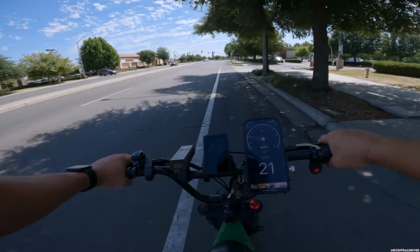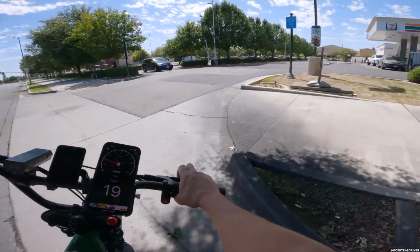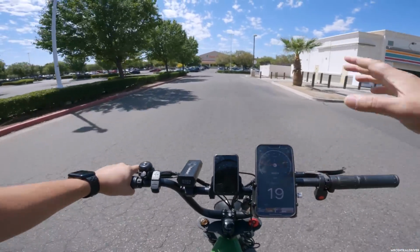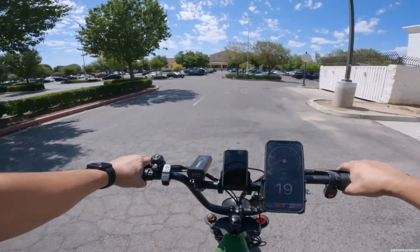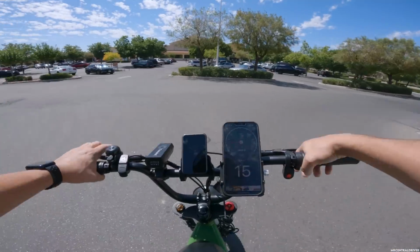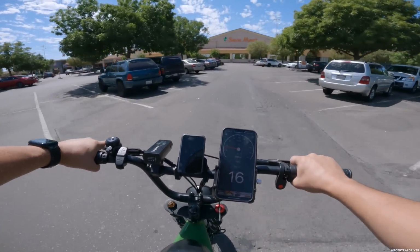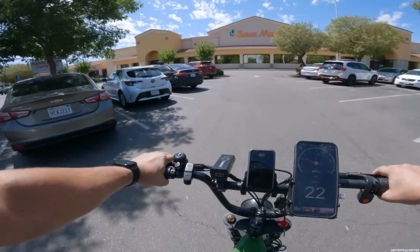The guy's on a little Jetson. I don't know why people buy those. I'm not trying to be rude. I understand people have how much money they spend and whatnot. I totally get that. I'm not saying anything about it, but those bikes are just bad. I think they're just overpriced for what you get.